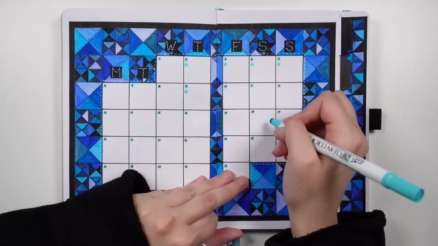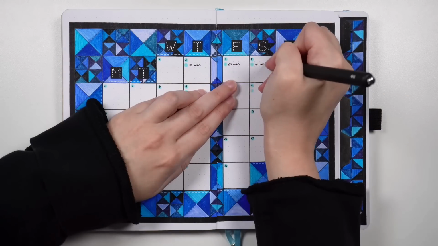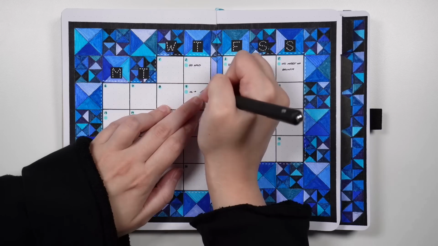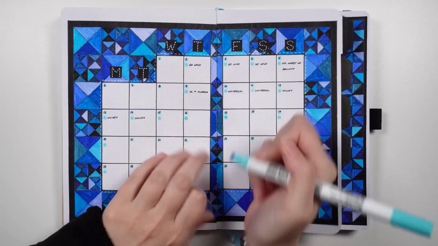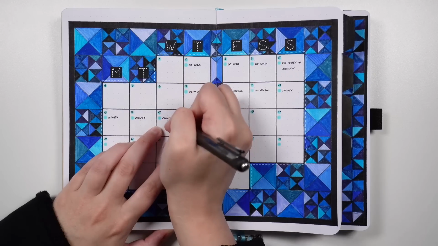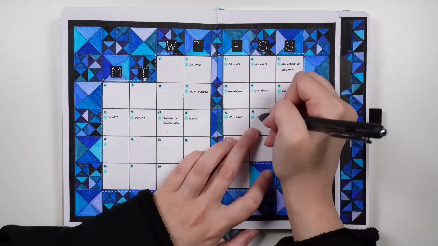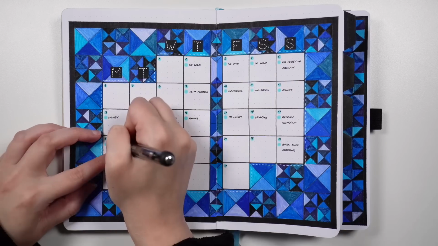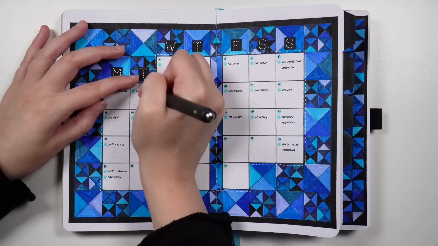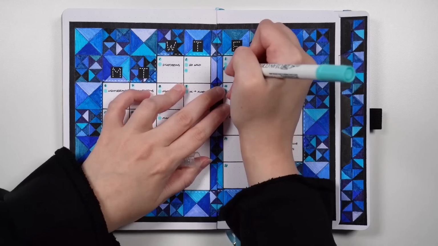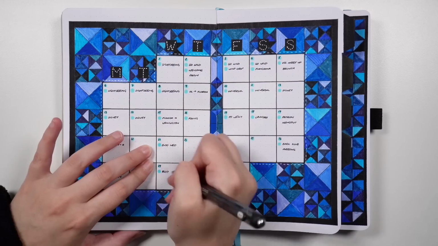When it comes to populating my monthly log, it's a combination of pulling things from my Outlook calendar, just noting down things that are regular occurrences like Bujo Wednesday. I'll also include things like themed days, whether that be laundry day, filming day, editing day, and pretty much anything else. This would also be an opportunity to check in with your future log, which I admittedly forgot to do when I was filling this one in. And although the monthly log and I have an interesting relationship, I do still value having it in my setup, even if I don't check in with it as much as I probably could.